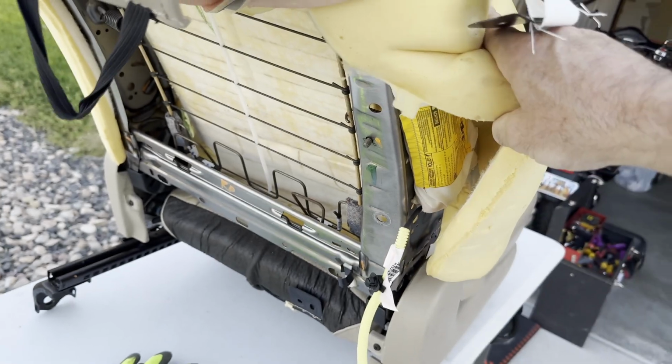We're talking about the seats now, just the airbags in the seat. There's an actual airbag inside of the seat itself, on the right side for the passenger and on the left side for the driver. And for whatever reason, the electrical connection discontinues and it gives you a fault code. This is where this is coming from. You may not necessarily need a new airbag. All you need to do is check the connections, make sure that the connections are not chafing, and that the integrity of the wire is there, and that the connection is solid.